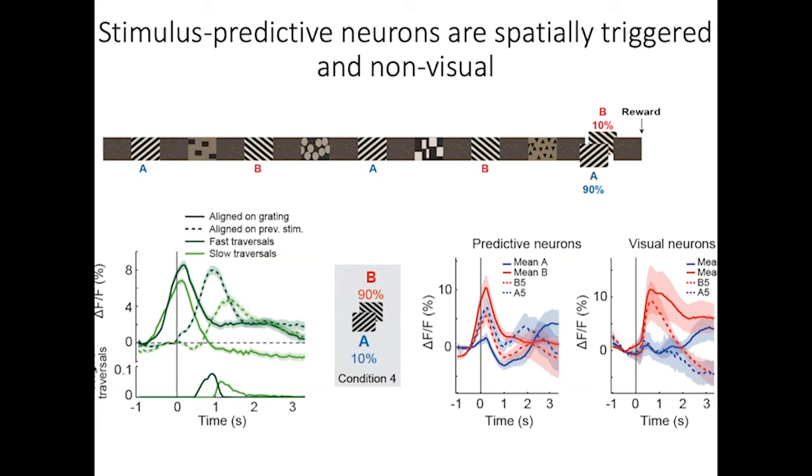How far you travel from the previous stimulus, how much time has progressed, right? And if you bin by slow and fast traversals, if it's temporal, it wouldn't matter if the traversals are slow or fast, because it's a time axis. Exactly. So if you align on space in fast and slow traversals, these things overlap completely. But if you align on the previous stimulus, there's a smear and they're temporally offset, and the difference is exactly proportional to the speed. So it has to be spatial in that regard.